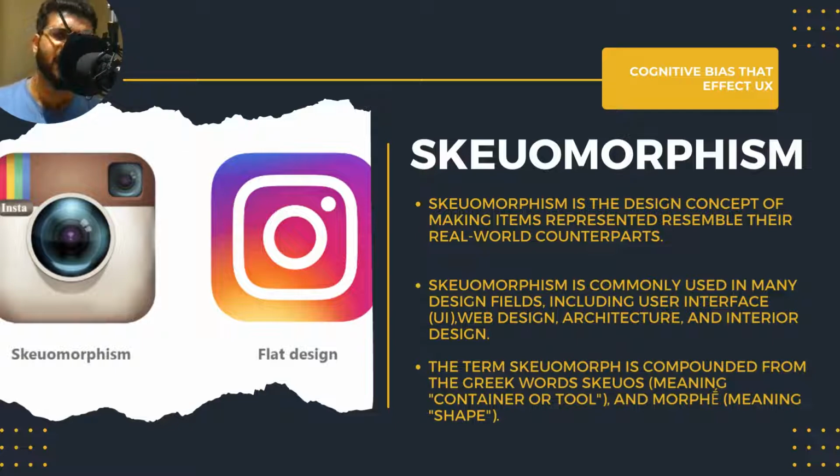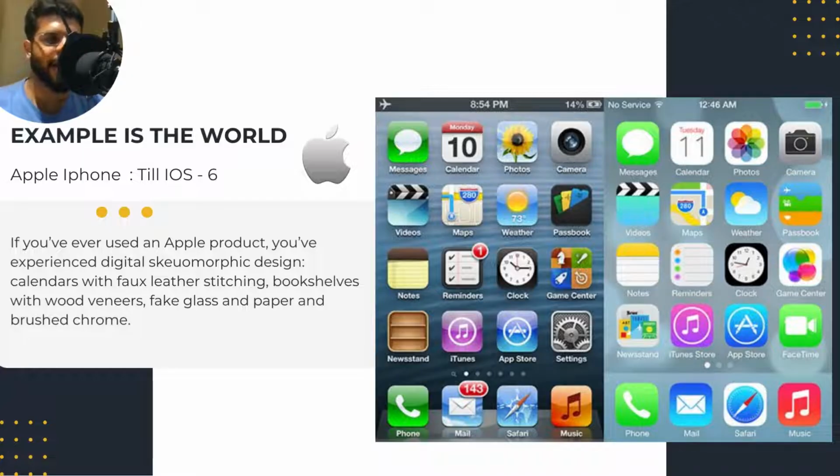So, why do we need it in the first place? It is because a good product design is intuitive. It doesn't require any explanation, and a complete novice user should be able to master the product based on instinct alone. From the earlier slides, we have decoded the terminology of skeuomorphism and we have understood a bit of history.